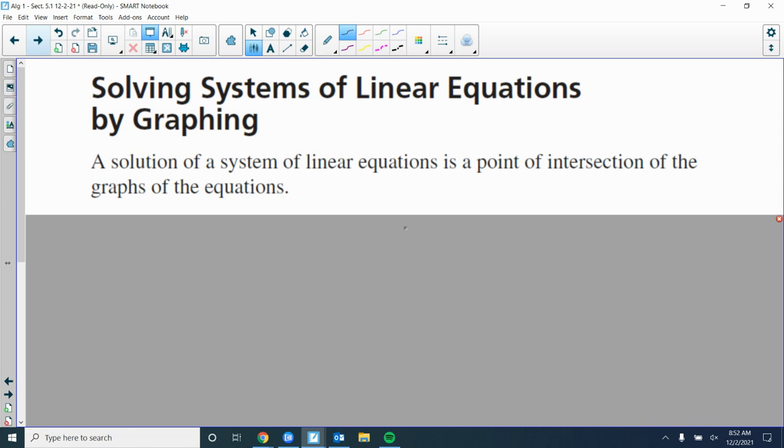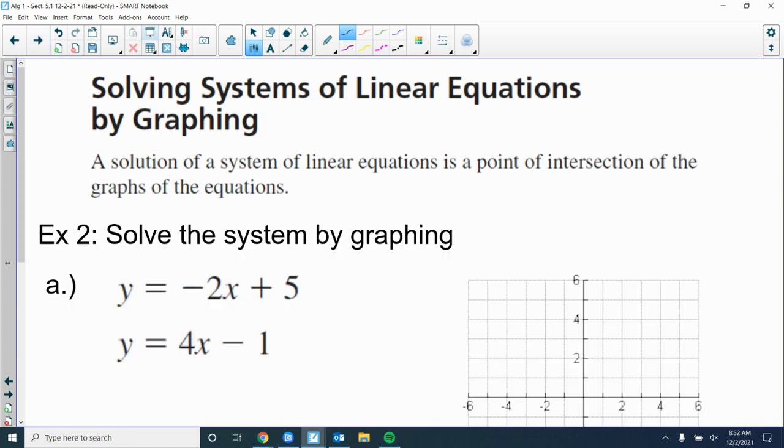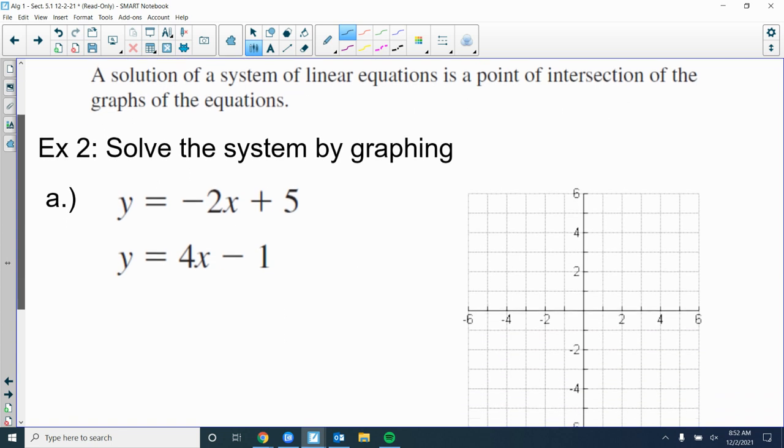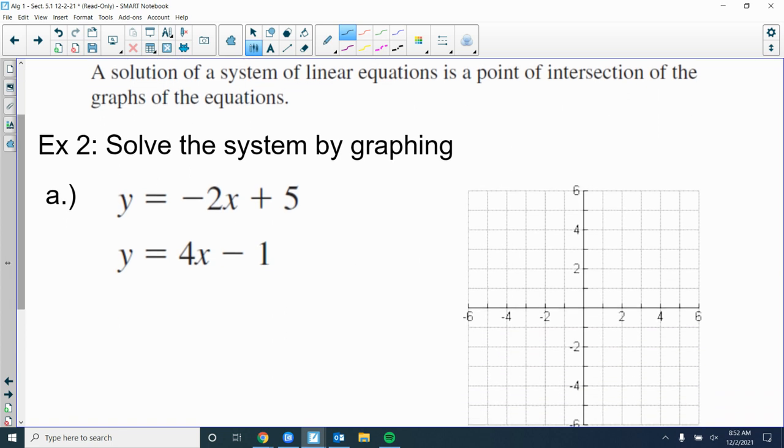Okay. Well, all of these equations can be graphed, and their graphs are all going to be straight lines. Okay, a solution of a system is a point of intersection of the graphs. So what we're going to do for this one, this is why you got your protractor, you are going to physically graph it. And we're going to see where they hit. Remember, the graph shows all of the answers.